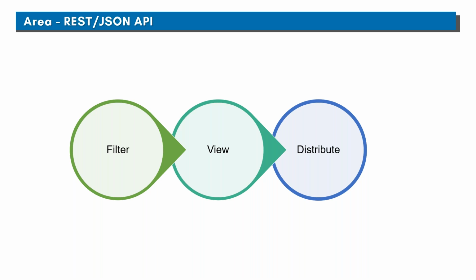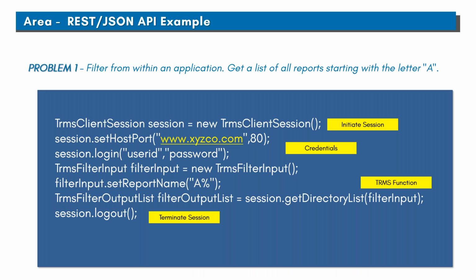It has three different methods here. You have the filter, which gives you the example of how I want to choose the selection criteria for a particular search. The middle one is, okay, once I've executed the search, how do I want to view the results of this search? And then finally on the back side is, how do I display the line-by-line content of a particular report? So all of these can be accessed through the API.